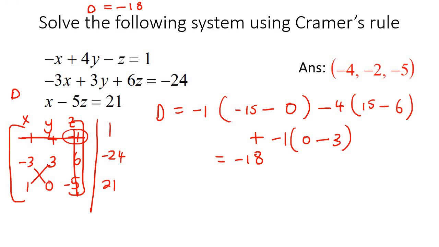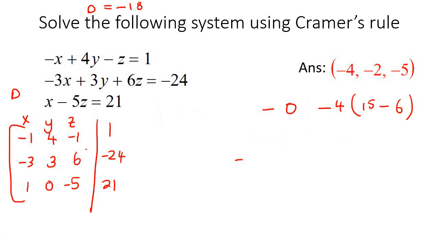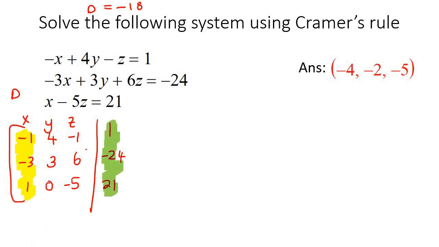Okay, so now we need to go get the x determinant. So, okay, we can take all of this away for now. Now remember how to get the x determinant. What you do is you take the x column and you replace it with all of these. But don't erase this here, because then you're going to forget what your original matrix looks like. So just leave this one, and then just make a new one. So this is the dx one now.